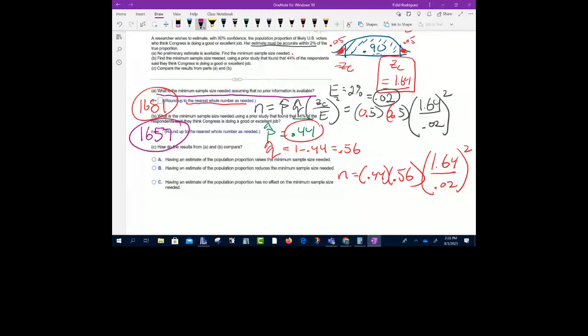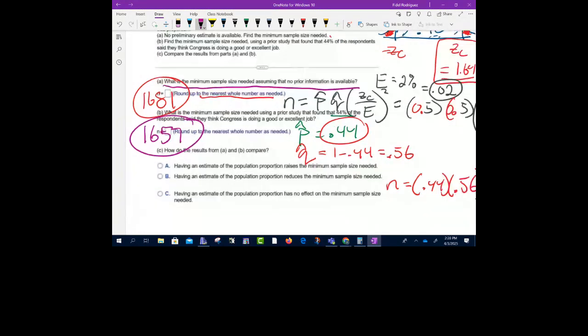Now, we're going to look at those two numbers. Which number is bigger, the answer in part A or the answer in part B? What do you guys think? The red or the purple? Anybody know? This was 1681 and 1657. Which one was bigger? Wouldn't it be A? Right? Okay. So now let's answer part C, because we know A was bigger.